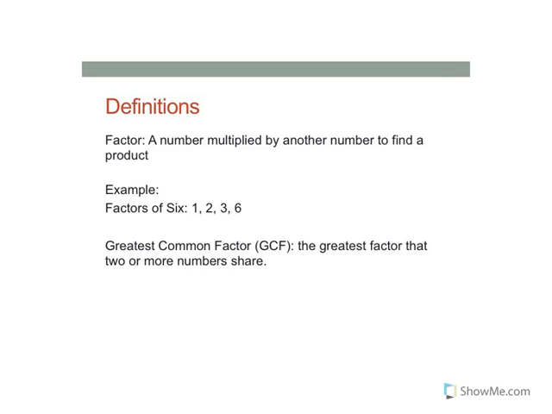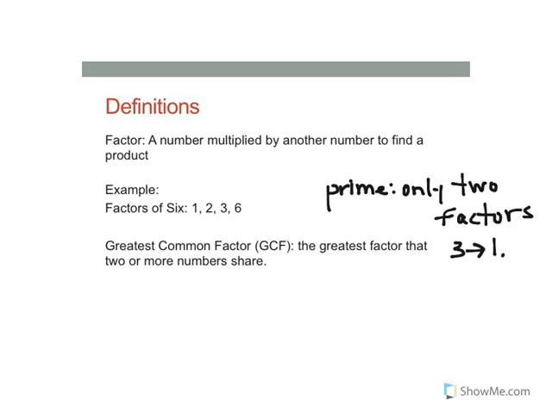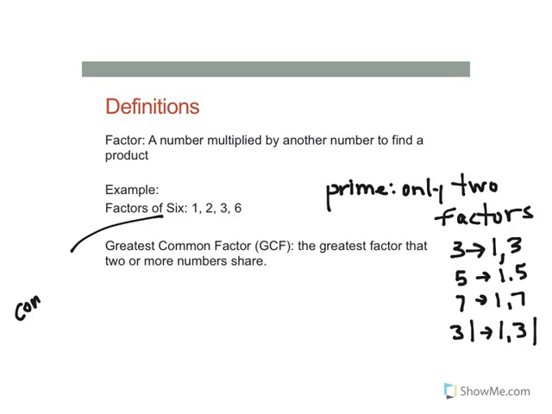Remember our classroom discussion, we also talked about prime and composite numbers. Just on a side note here, a prime number has only 2 factors, and those are only 1 and itself. So for example, like the number 3, the only 2 numbers that multiply together to get 3 are 1 and 3. Same thing with 5, 7, and even 2-digit numbers like 31. Numbers like 6, where there are more than 2 factors, are called composite numbers.